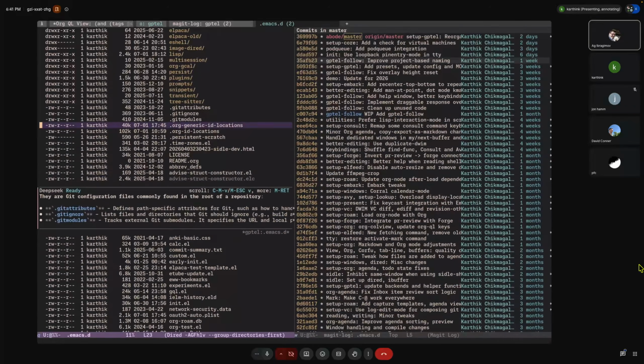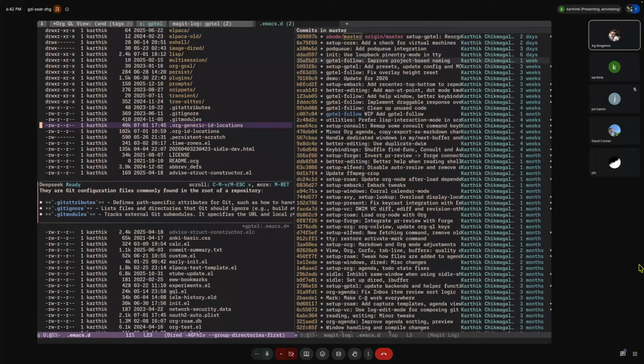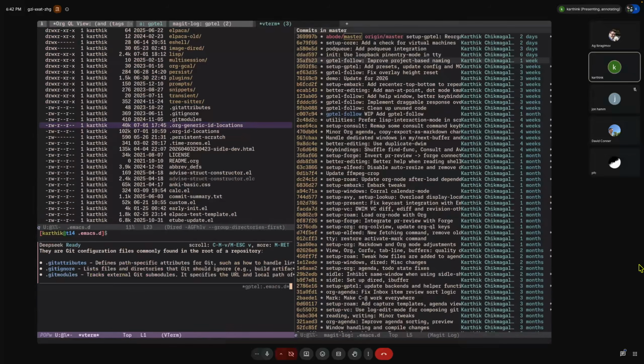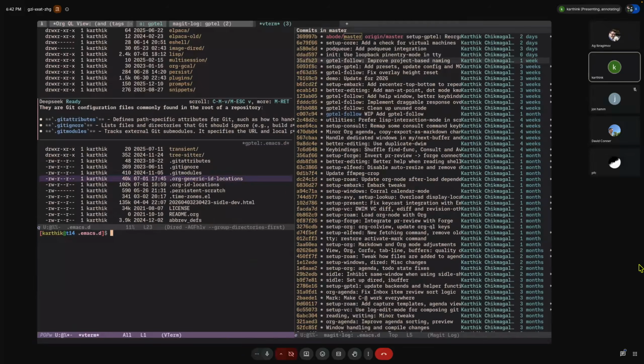You just did it within the Dired context, but you can do it equally anywhere. You can do the same or similar thing in your commits window, right? You can do this anywhere, even inside vterm, because you just need a buffer. So let me prove that point. I'm going to pull up vterm. Let's get bash and there you go. It's just an overlay. You can just put it wherever you want.